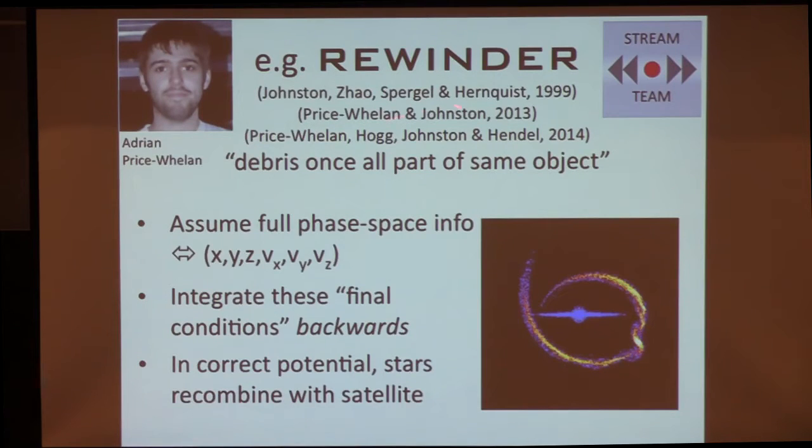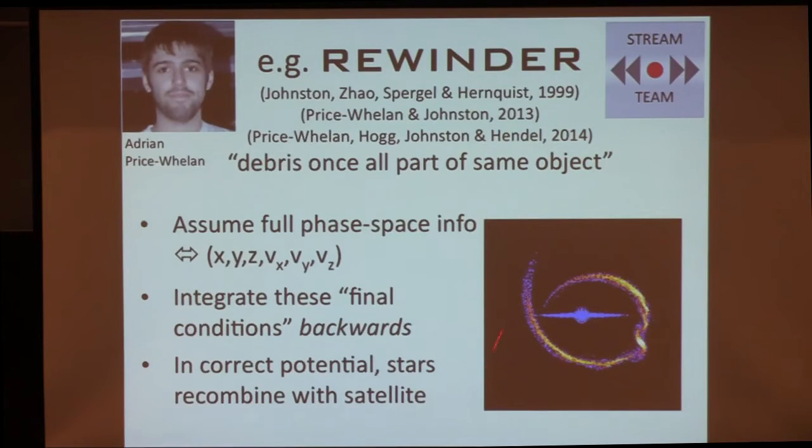So what Adrian did was take an old idea that I'd written a small paper on a decade or so ago, and he applied the full NYU statistics head to that idea, which I was extremely grateful for. The idea is very simple. So here's a simulation of an object falling in and tails being stripped off that object, and here again is the Milky Way galaxy. The idea for our potential measure is simply that these stars that we see in streams have one great advantage over random stars in the Milky Way's halo.